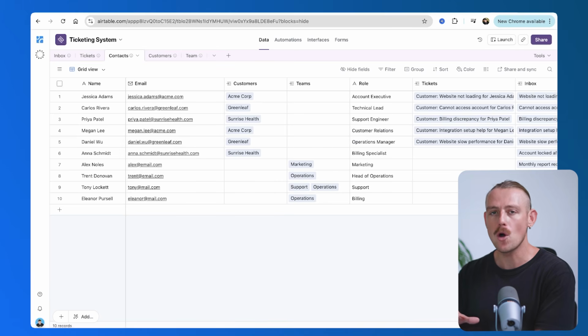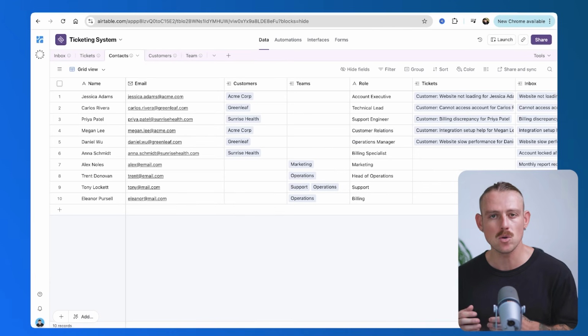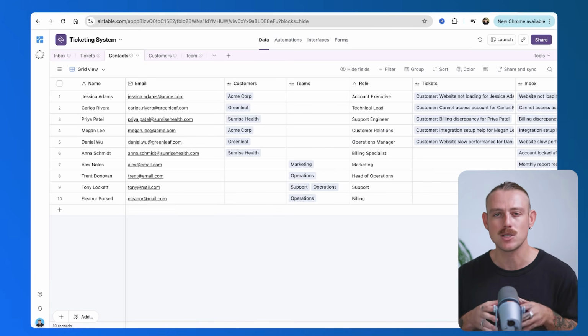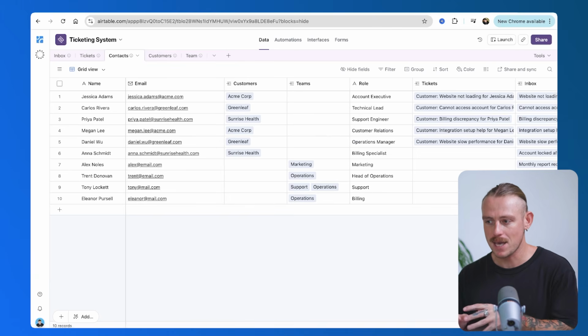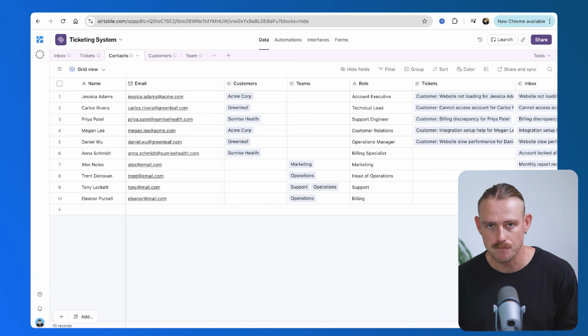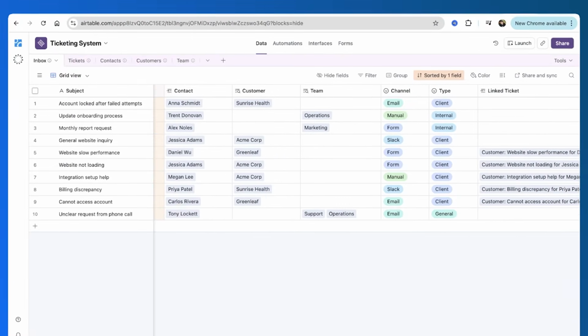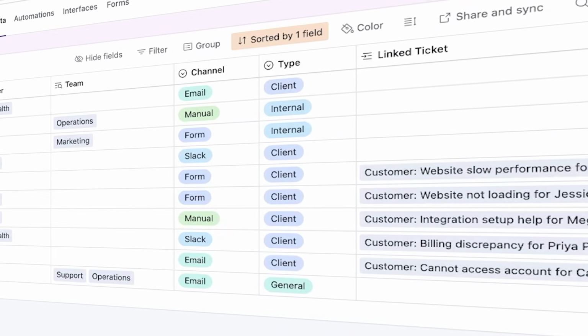And this will only work if you have a clear habit set. Someone has to take ownership of capturing these things, or you and your team need to have a process in place to ensure that it's captured when the request is made, whether that's you, your team members, or whoever is closest to that request. Of course, though, if it is a form capture, it's going to be a required field. If it's an email, it's automatically captured, and Slack somewhat as well. So when you put all of this together, you get a system where everything is captured in one place, nothing gets turned into work too early, and everything stays connected without duplication.